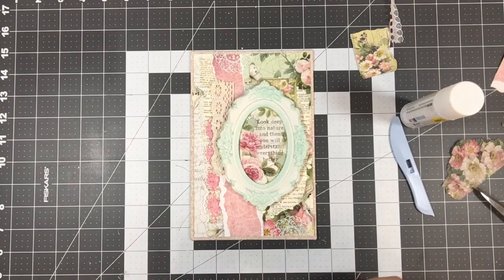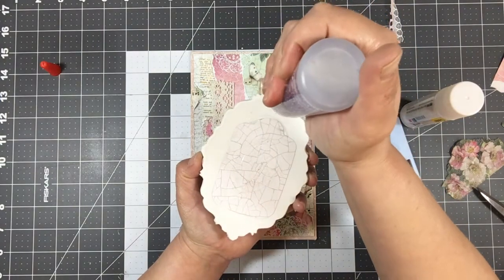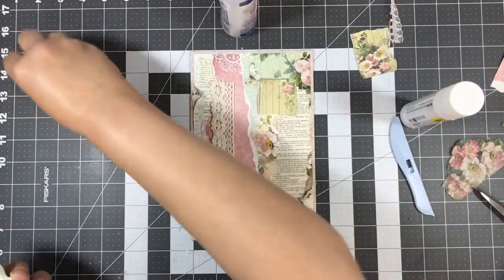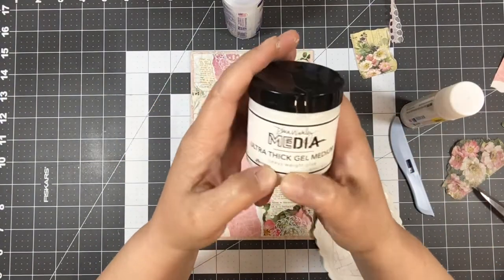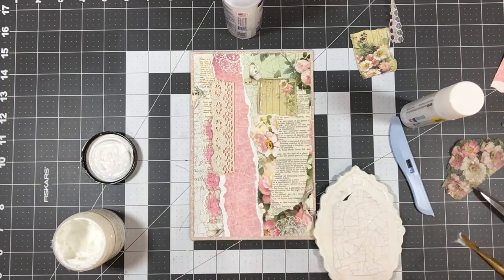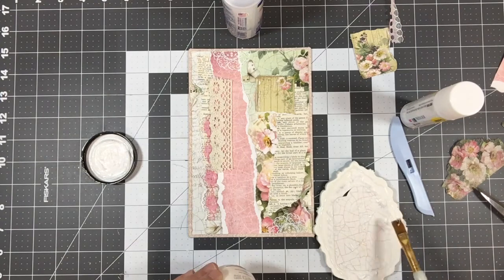Okay, so I'm going to glue the frame down. On the edge of the frame, and then the card in the middle, I'm going to add some glue, and then I'm going to follow the edge of the frame with Fabri-Tac. And then, because this is heavy and bulky and I don't want it to fall off, I have some thick gel medium. It's heavyweight glue. So I'm just going to grab some with my brush and kind of blob it on, not over top of the other glue, but just kind of around. This will take a while to dry, but it's a heavy permanent hold, so you don't have to worry about that coming off.